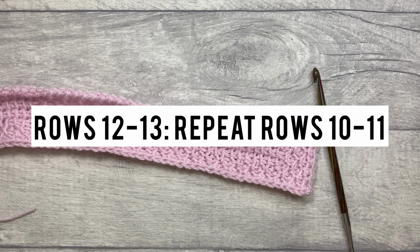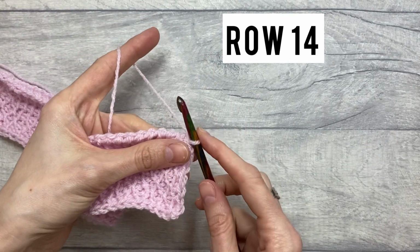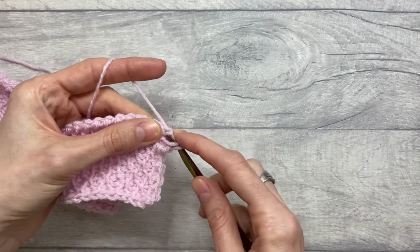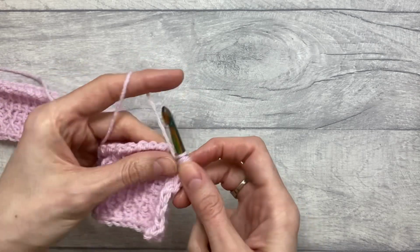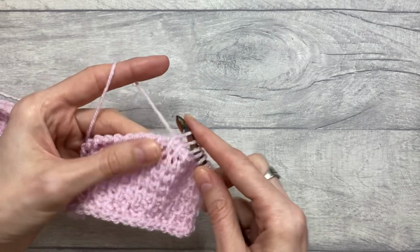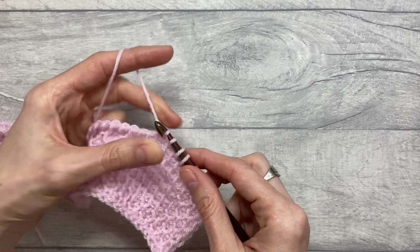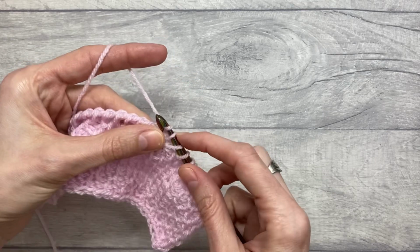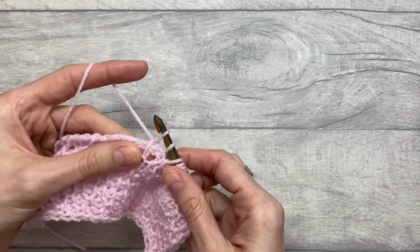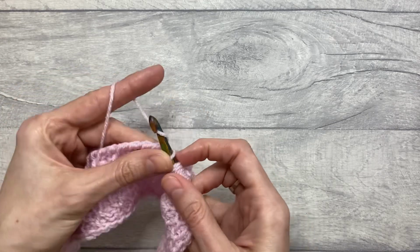Rows 12 and 13 are repetitions of rows 10 and 11. For row number 14, we will work Tunisian simple and Tunisian purl twice. So we work Tunisian simple and Tunisian purl, Tunisian simple and Tunisian purl. We will then work Tunisian simple in 5 stitches: 1, 2, 3, 4 and 5. We will then work Tunisian purl, Tunisian purl. We will then work Tunisian simple in the next stitch and Tunisian purl twice. So Tunisian simple, Tunisian purl, Tunisian simple, Tunisian purl.